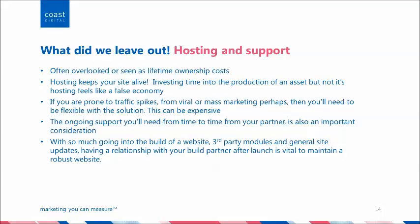We can all pour, and this whole webinar has been about us pouring love and care and coming together as a team to understand what the real objectives are for our project, and we can pour all of that into this project, both you as a client and us as your delivery partner as well. But hosting, unless your website is live, nobody can see it. Unless your website is up, nobody can see it.